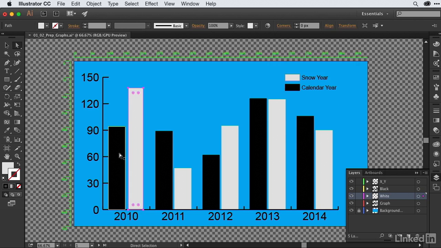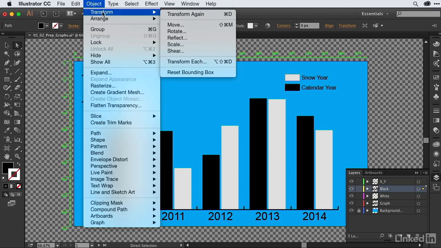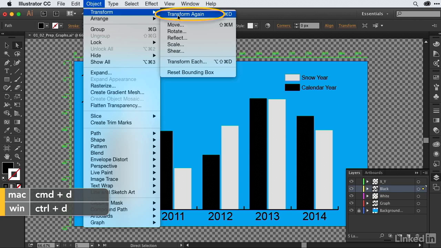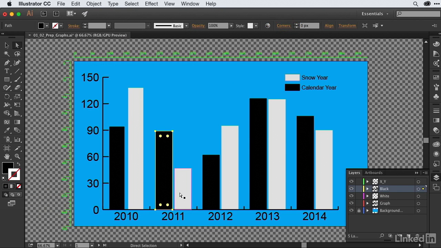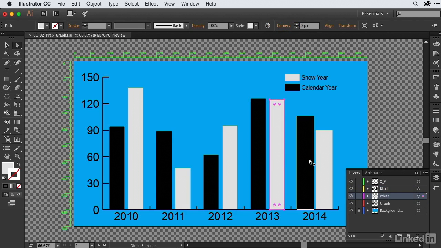Now, rather than having to do that over and over again, I can just click on one element, go up to Object, Transform, and just press Transform again, or Command D on the Mac, or Control D on Windows. So quickly I can just select one and just Command or Control D and click through each of the different other objects. And there's very little repositioning I have to do as long as I just go object by object.